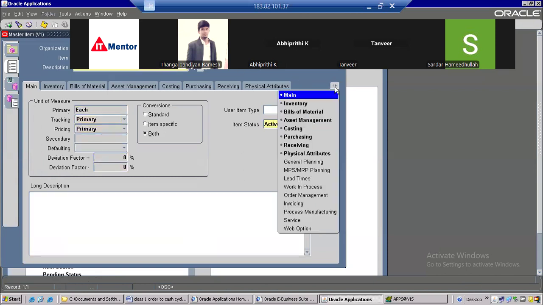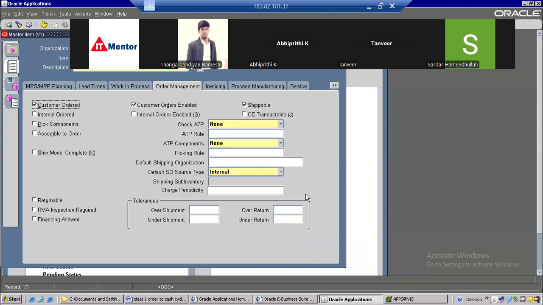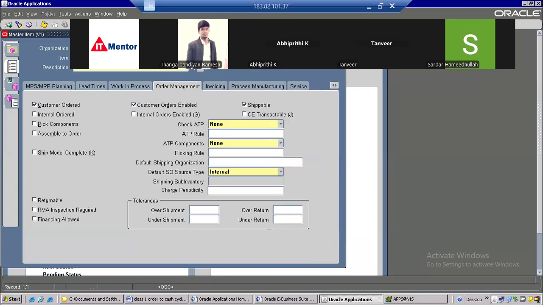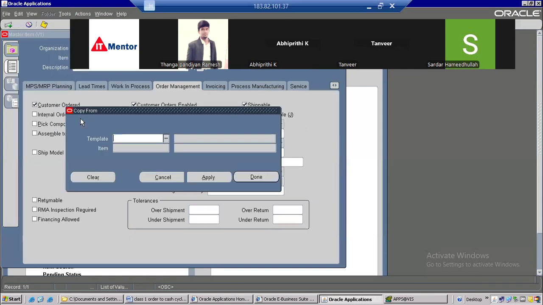If we go to order management, we enable only a few things, right? And we may not be sure where all we missed. So for that, we can use a copy from, it will be a finished good, manufacturing and all finished good, or else a purchased item also we can use, apply.